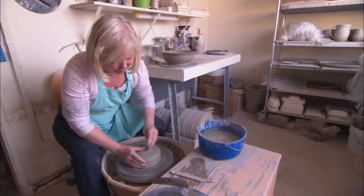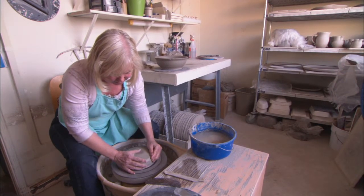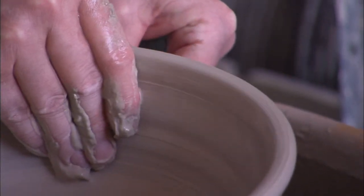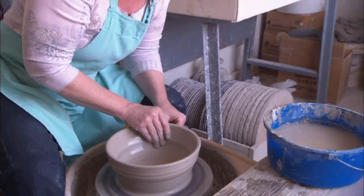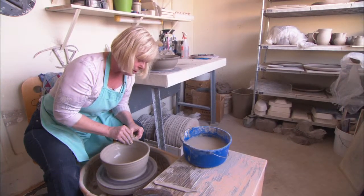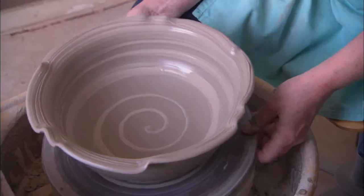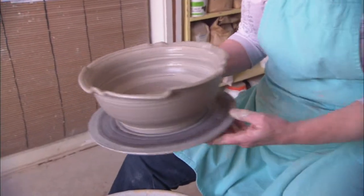Most of the work is done on the wheel. Right now I'm centering the clay. As I'm working this, I'm using equal pressure on my inside and outside hand. As I put an even pressure, I go all the way up the side. And now that I have it really round, I like to play with it a little bit and put the human touch. So, there it is.